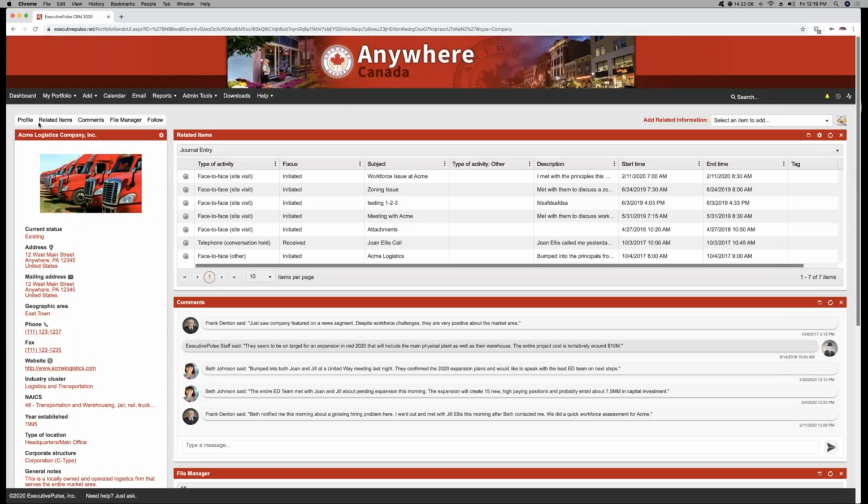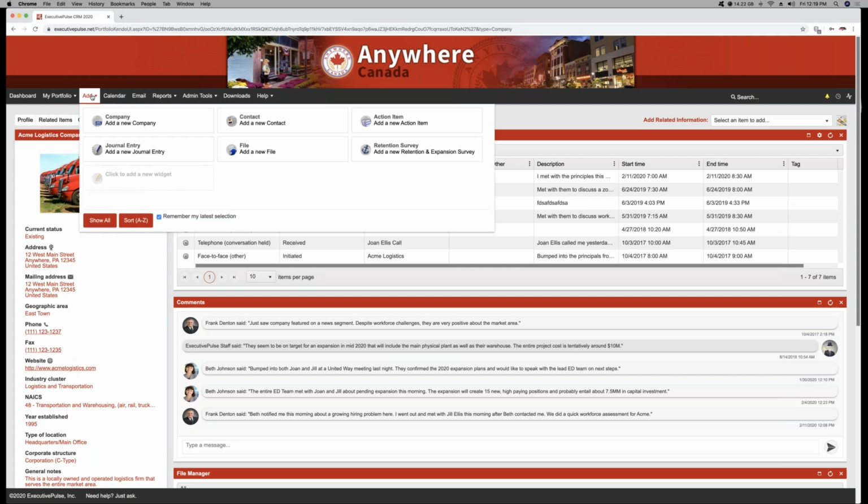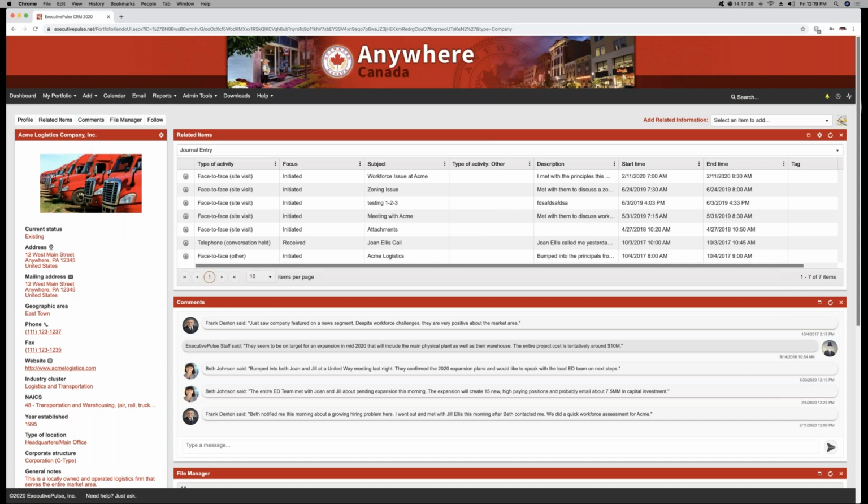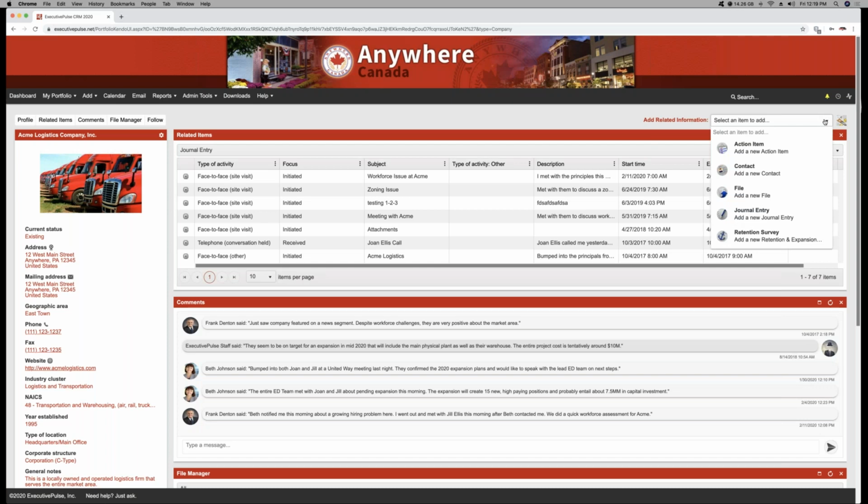We're going to talk about the add option in a future webinar, and that is certainly another way to navigate the platform. But there is nothing wrong with working from within these digital file folders using the add-related option feature here. And I can do whatever I want to do right from within these digital file folders.